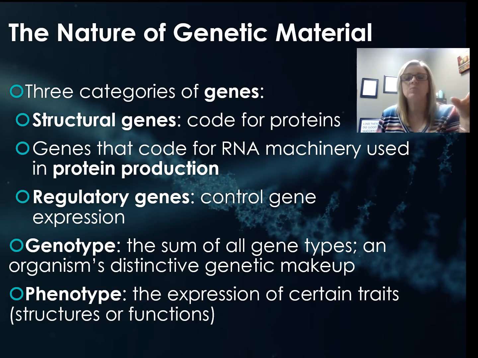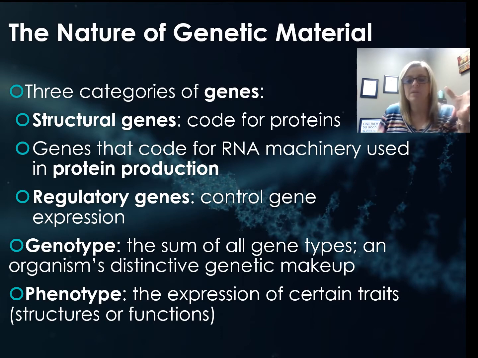Phenotype, and the best way to help remember this is that it is the physical expression of those traits. So I have genes that code, and of course hair color is more complex than one gene, but let's just say I have a gene that codes for having blonde hair, okay? Even though some of this is not natural anymore, it is still technically blonde. It's just really, really dark blonde. All right, so I have a gene that says I have blonde hair, but actually having the blonde hair is the phenotype, which you actually see, okay? That's the difference between the two, and it's very important to understand.